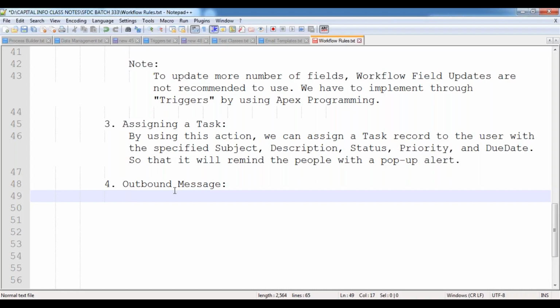That's why we can send an XML based message to the third party or external system with the help of this action.